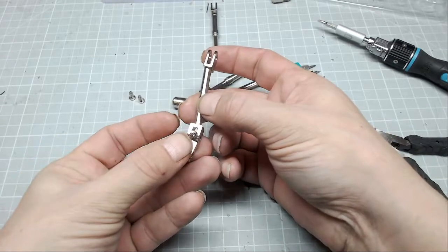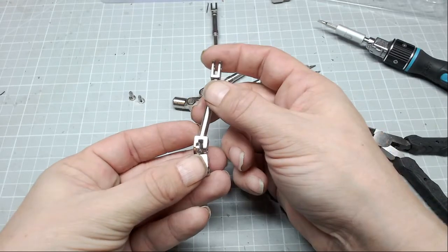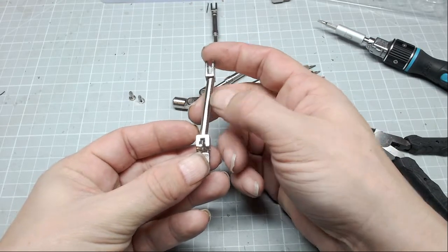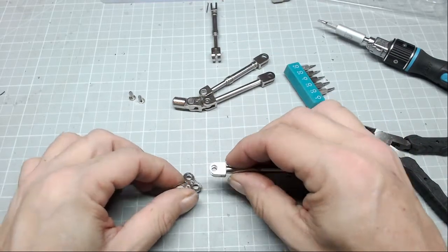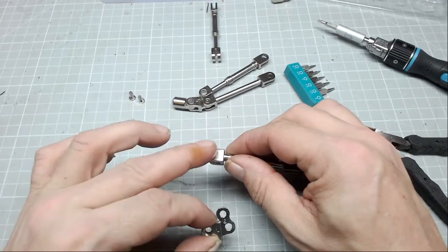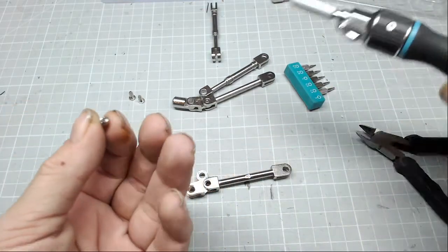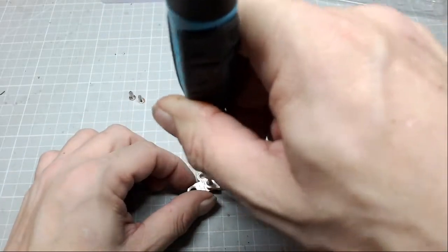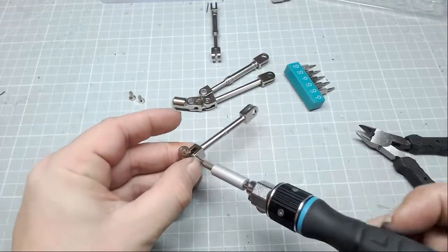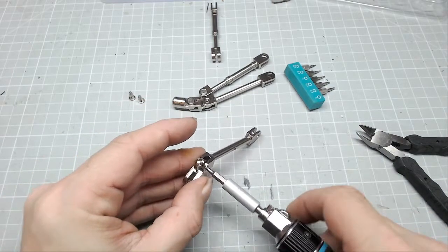The question I have is, I think it actually bends this way. We have a reference shot and it looks like this one's coming up this way. And again we've got the screw there. So if you remember, when I put the grub screw in, the first 2 holes, it just goes all the way through. So to continue that theme, it would go this way.